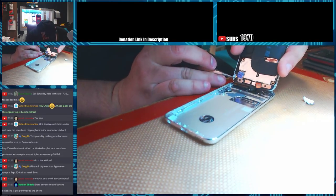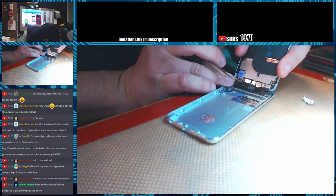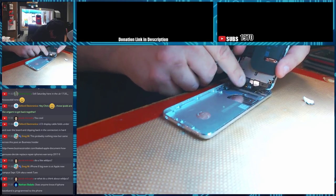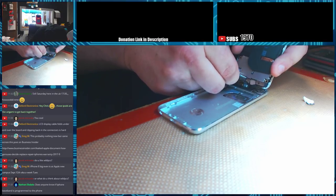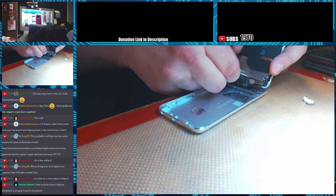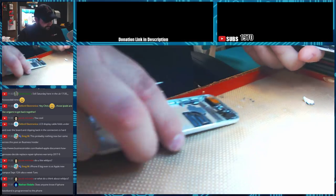So we can go in here and release the Wi-Fi. Release the LCD here. Release the camera. Assembly from the back there. Come on. Thank you. And the touch. And then everything's out.